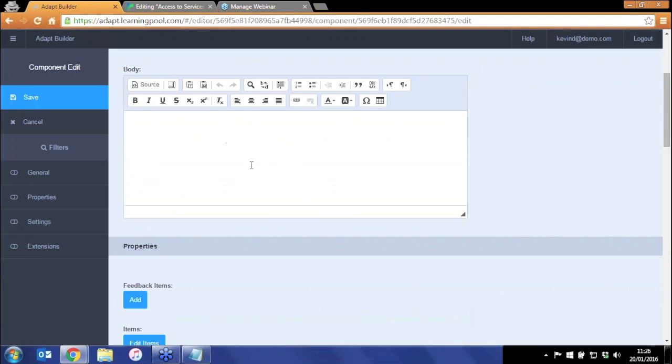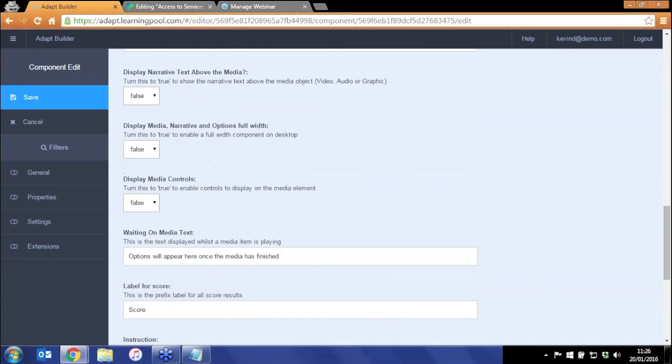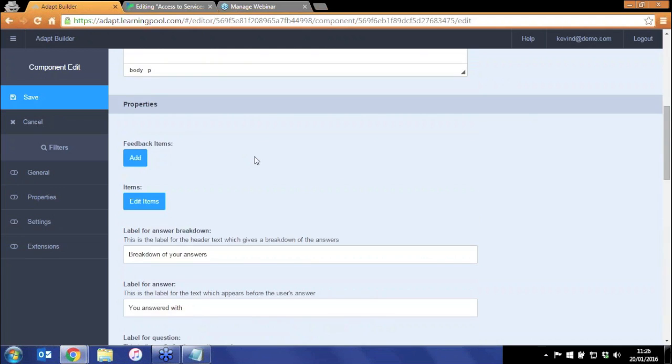I'm just going to put in some information here. I've just got the title in. I'm just going to put in some instructional text here. I'm just going to correct that. So what I'm going to do first then, after we've set up those three initial fields, as you can see, there's quite a lot of options within the branching component, and we'll come to all these options down here after we start the initial build.